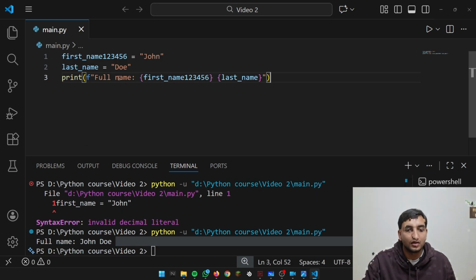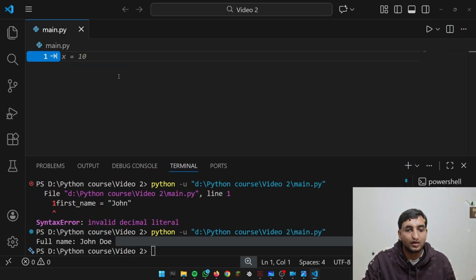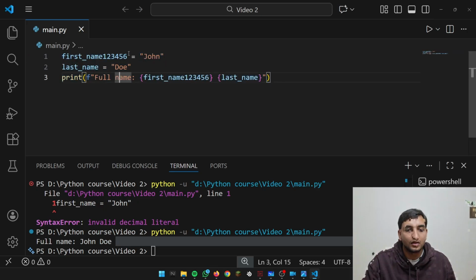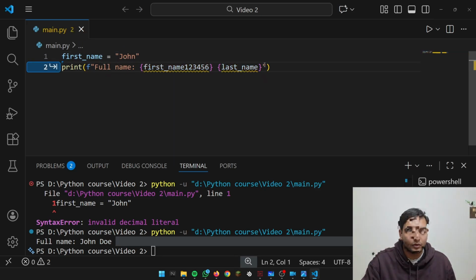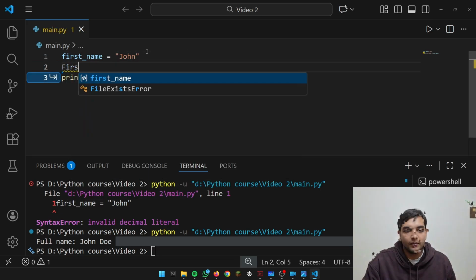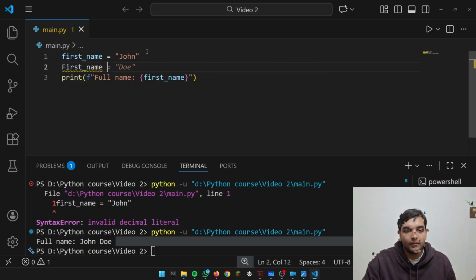The next rule is that it is case sensitive. So first name 1, 2, 3, 4. Let's remove this for now, and this as well. So first name and First name are not the same thing.